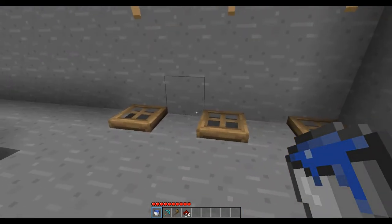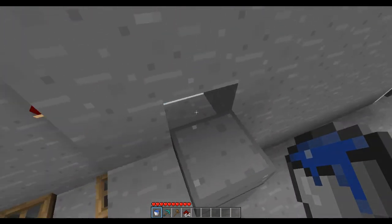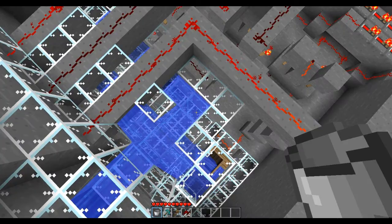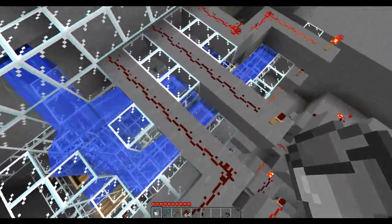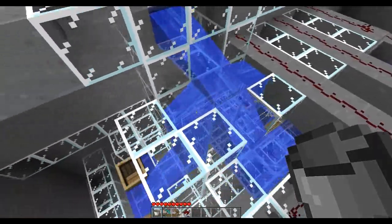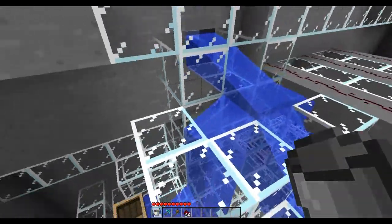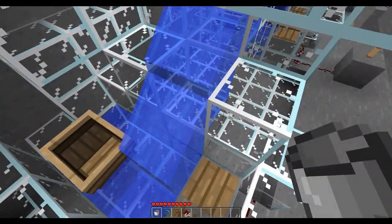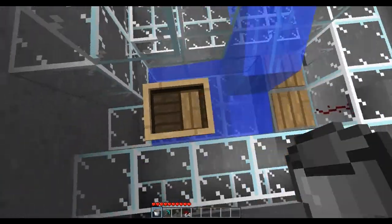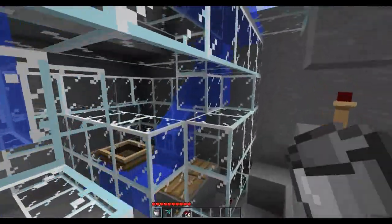The reset was probably the hardest thing to actually get working, because you have to use the odd physics of water to sort of get three branches. What happens is it sends water down here, it branches off three different ways, and all three of them go to this spot on their water latch, which causes the boat to get off those pressure plates and back to its starting position. Same thing for here, and same thing for here.